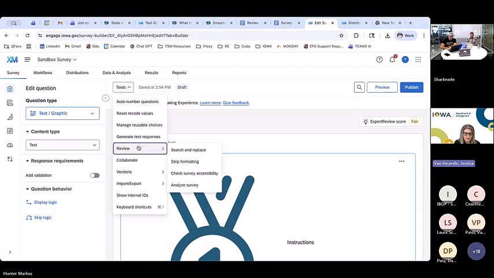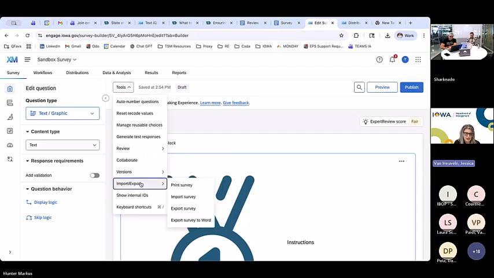But I know we talked about this briefly yesterday, but this is a true case where you can export it to a Word or print it as a PDF and attach it to your executive leadership because they might want to see it in a different format just to kind of know what you're asking. Sometimes that is a good feature for some executive levels. Sometimes they don't want to get into the weeds of it all. They just want to see what you're asking. So that's another option as well.